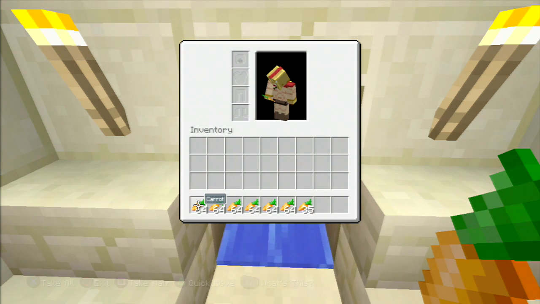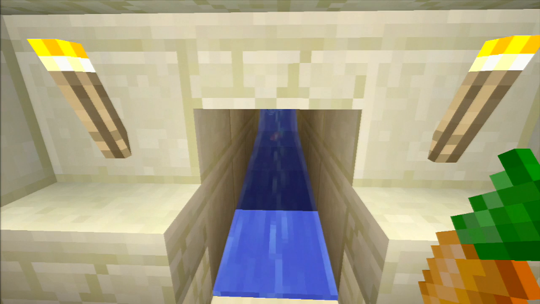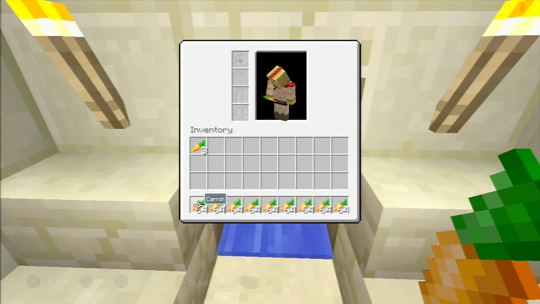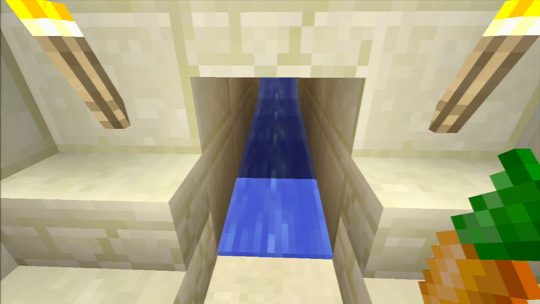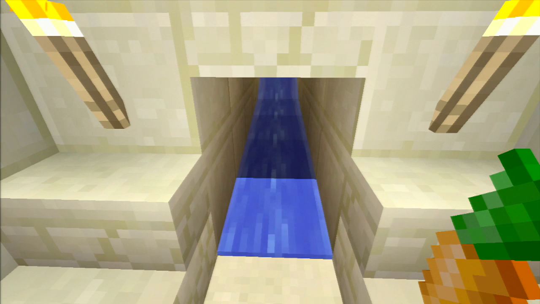We're getting over 7 stacks right now, 64. And it just keeps on coming. I mean, it just doesn't stop. It's amazing. Now what's cool about this is the fact that the carrot system that I actually made is about 10 floors high. So we should be getting somewhere around 1,280 carrots at this point, which is amazing. I mean, we don't even need that much, and it's an unlimited supply just flowing straight to you.